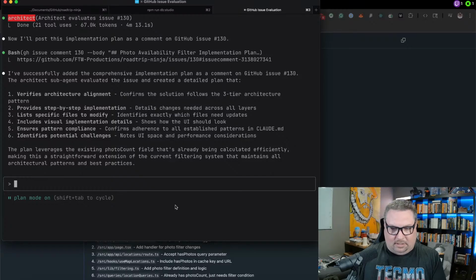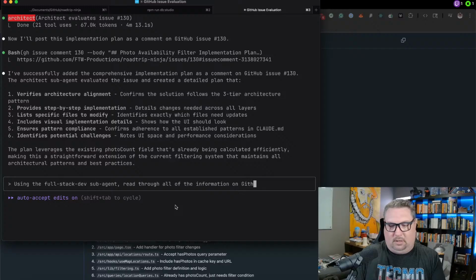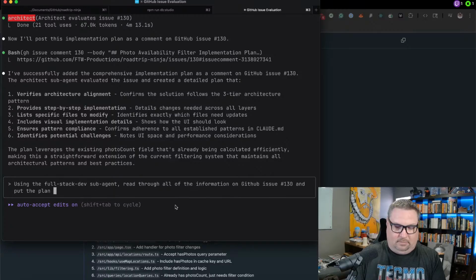I'm actually not going to go into plan mode because we have the plan, so we should be good. So we're going to give this a shot here. Using the full stack dev subagent, read through all of the information on GitHub issue number 130 and put the plan described in the comments into place.